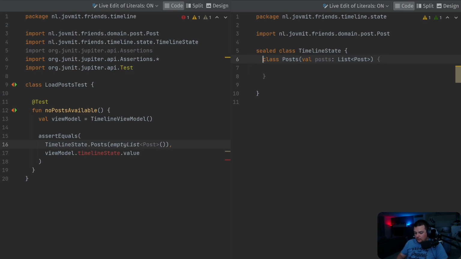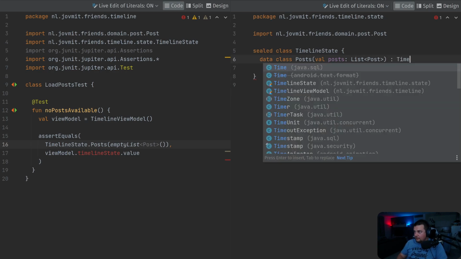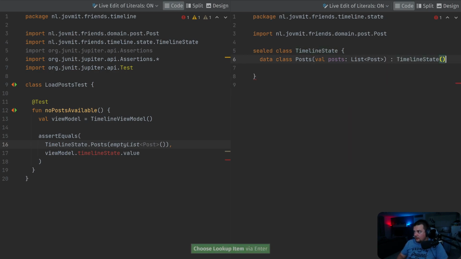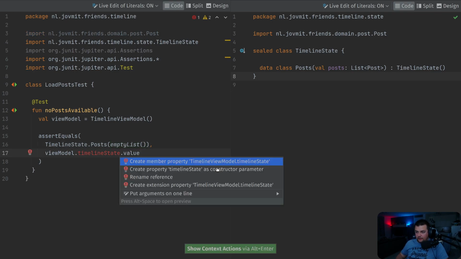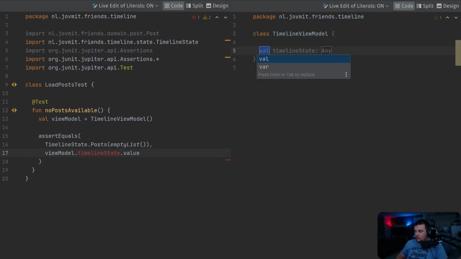Yeah, that's gonna be also a data class that will derive from the timeline state, like that. And we no longer need this. And now finally in the ViewModel, let's create the timeline state, which is this one.